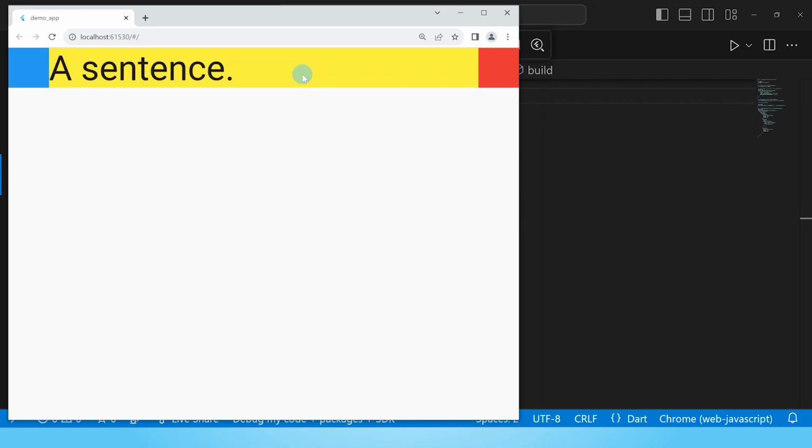Now remember, this is an example. Your layout does not have to be like this. Your expanded widget could be at the end of the row. It could be at the beginning. You could have two expanded widgets. Whatever layout you want to have, that's fine. But since this layout works well for demonstrating this widget, this is what we'll use in this tutorial.